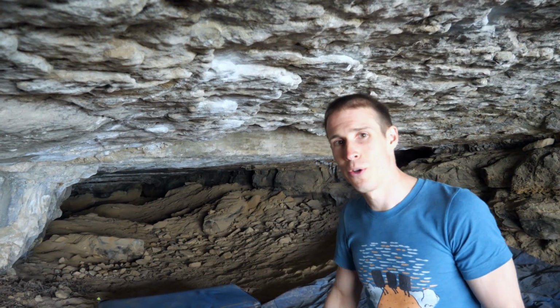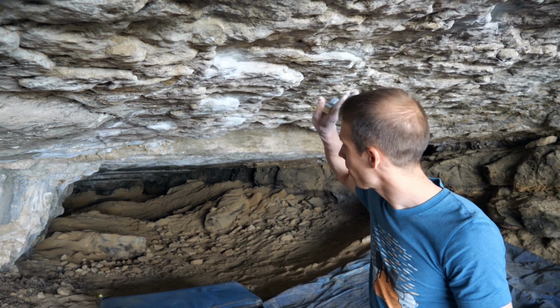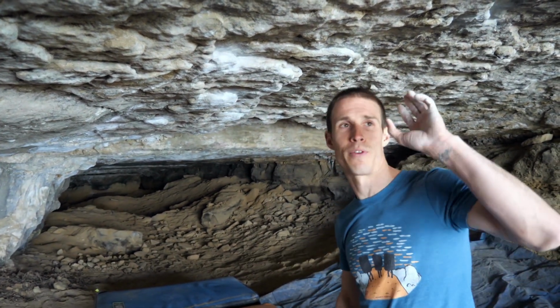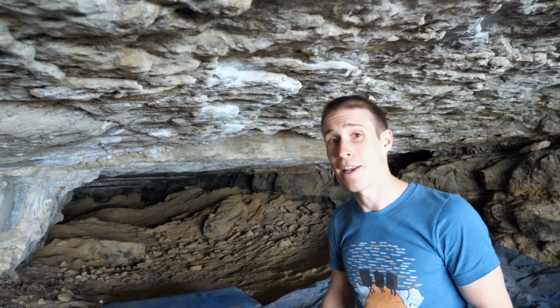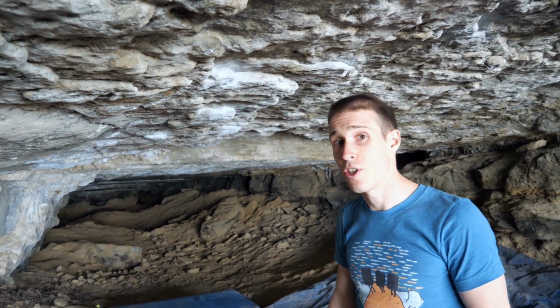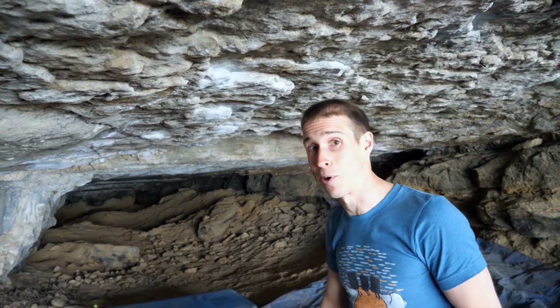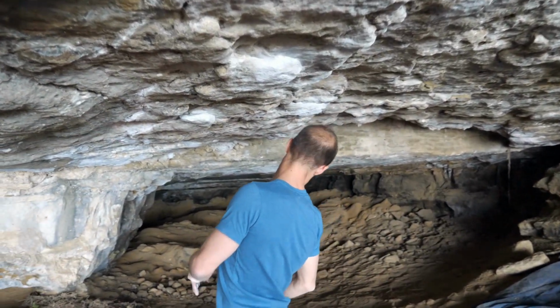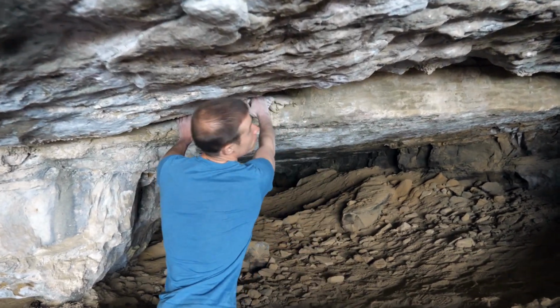Let's take a quick hold tour. I'm going to just show you guys the holds down here on the lower section. If you're interested in seeing all the holds from the higher up parts, I did a short earlier this year, and I'll throw a link to that up in the corner. So the line starts way in the back of the cave on these 2 jugs.